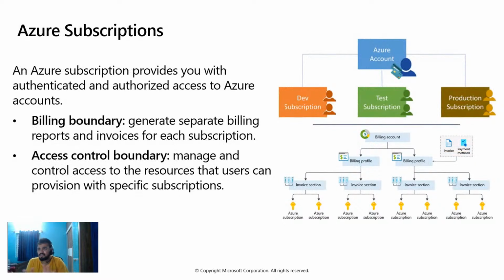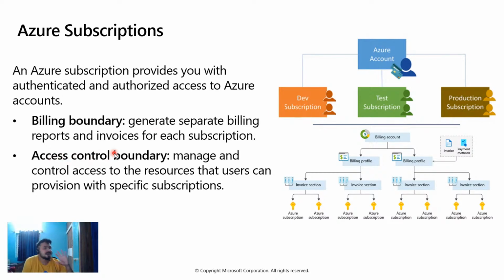What next? To have these resources, you need a subscription. In better terms, think of a Netflix account. You subscribe to Netflix with, say, a 200 rupees subscription. Netflix knows you have taken that subscription, so you can access Netflix only on one screen, you can't cast and so on. So it knows your billing boundaries. Similarly, Azure also has the subscription. It is a billing boundary and also an access control boundary.